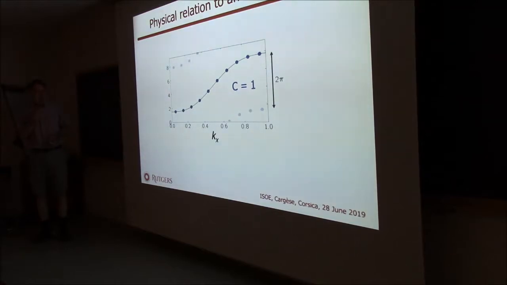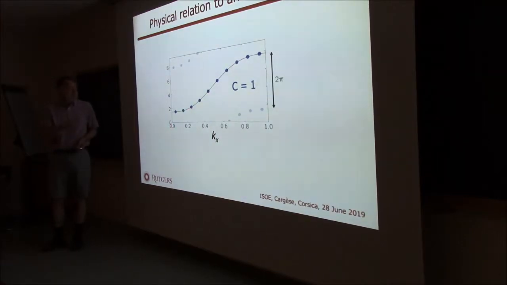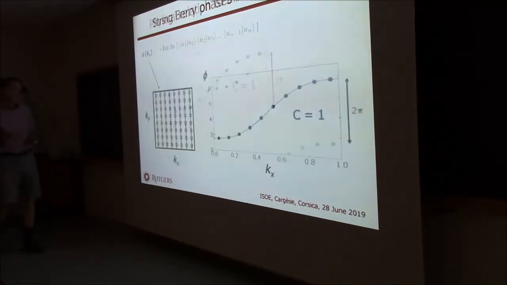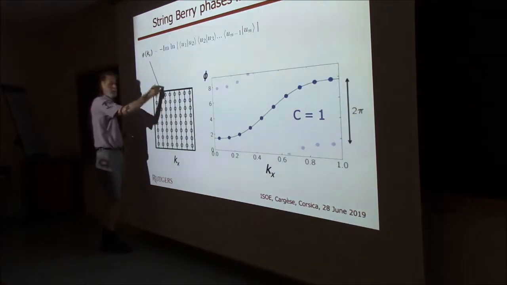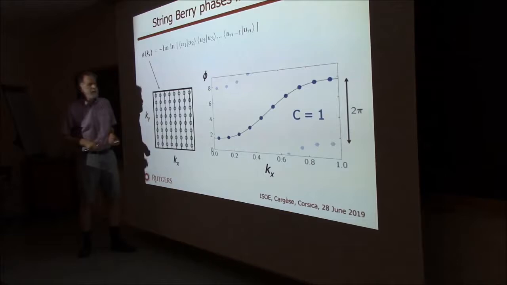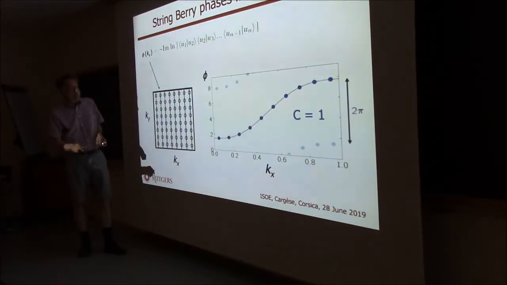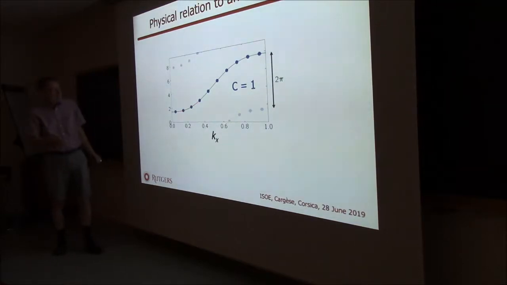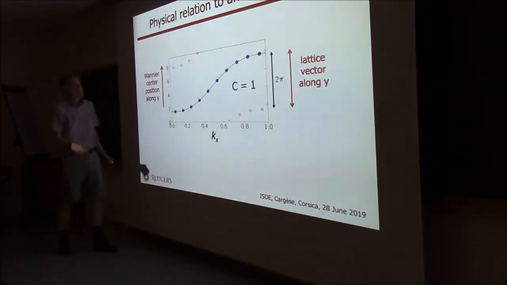Why is it related to the anomalous Hall conductivity? Here's a simple explanation. I told you last time that this Berry phase is really related to the center of the Wannier function positions. So if I look at the wave functions along one of these vertical lines in the Brillouin zone, its Berry phase, I can also think about taking all of the Bloch functions along this line, making a wave packet which is as localized as possible in the y direction, calculating the center of charge of that wave packet, and plotting it here as a position.